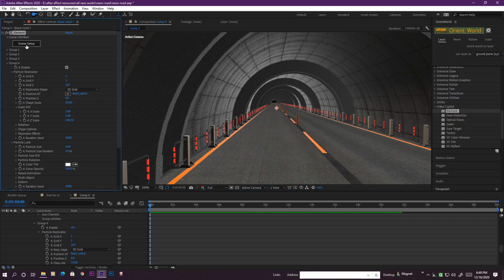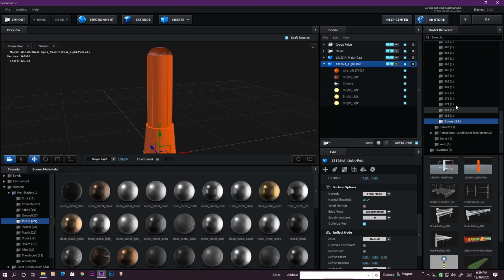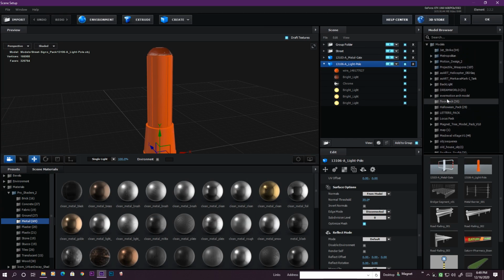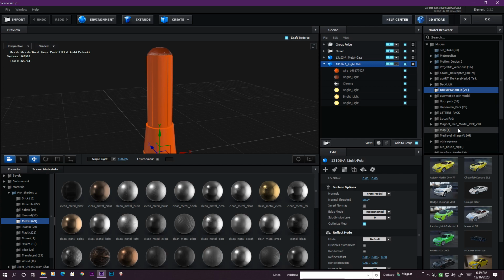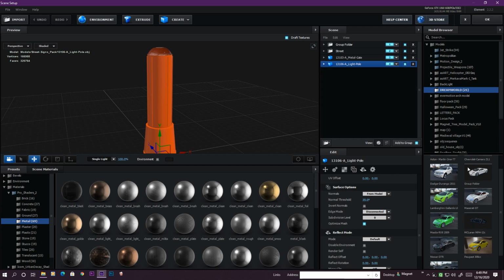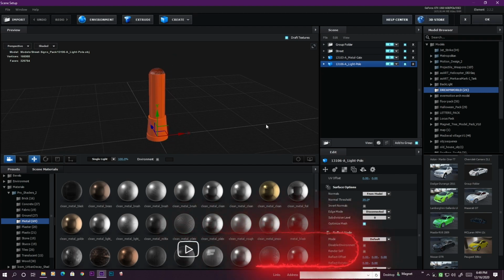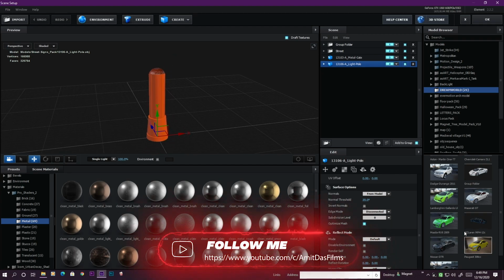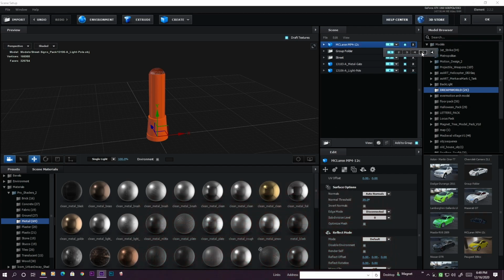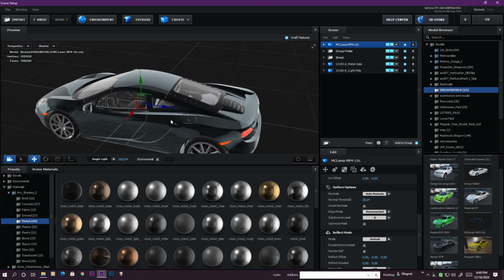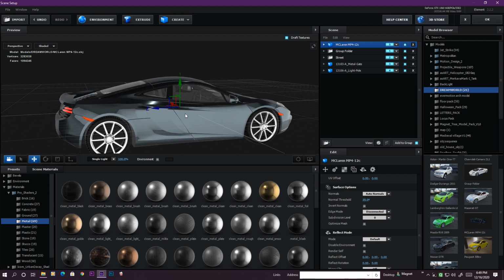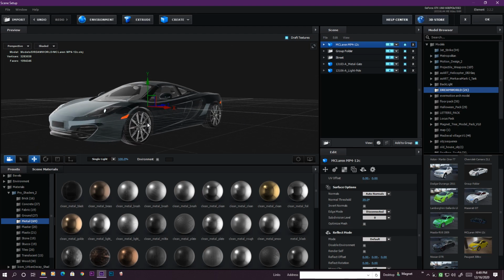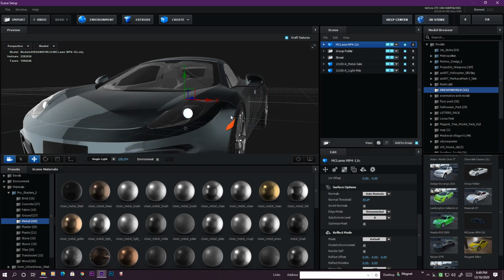So go to the scene setup. I am going to use the Dream World car model pack, and it is absolutely free. You can get this, just search for this model on YouTube and you will get it. So just click on that, and I'm going to place it to group number 5. So this looks nice. So just hit OK.